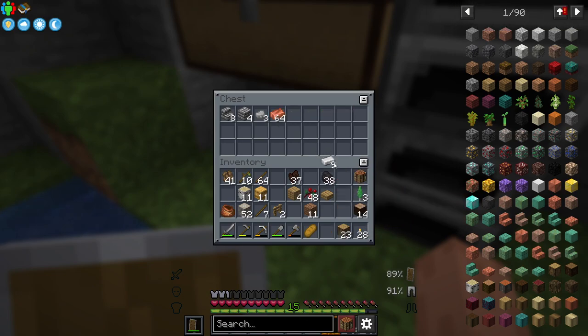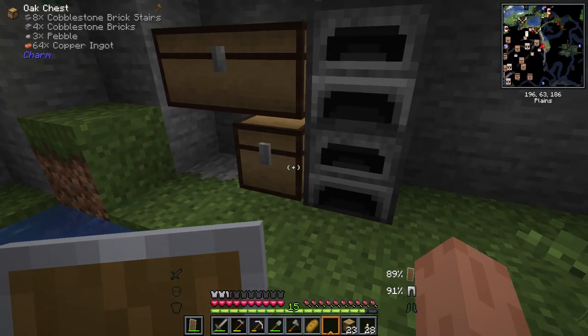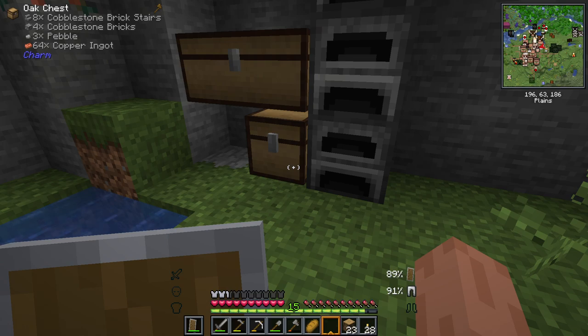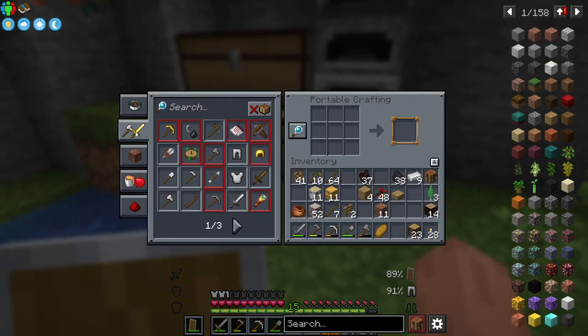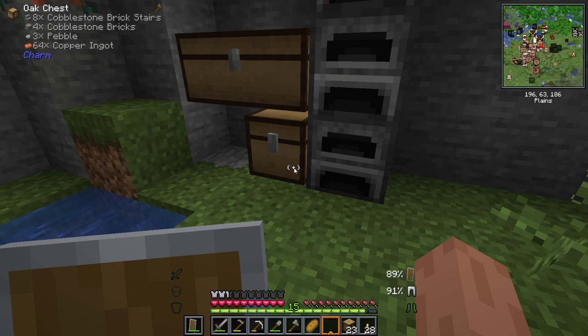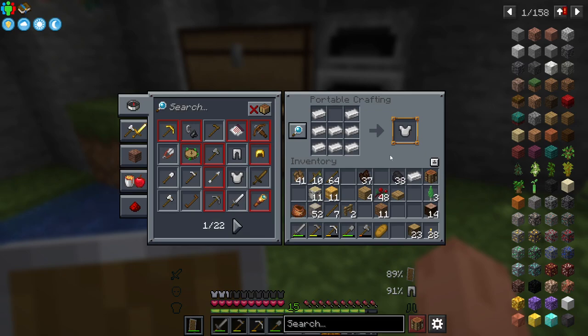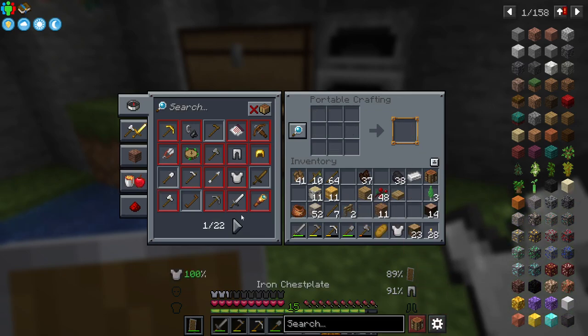Very nice. Actually, I should be able to make some more armor now, shouldn't I? Let's see. What are we currently wearing? Where's my dude? There we go. We got pants. Let's make ourselves... Oh, that's going to be pretty much all of it. There we go. Let's throw that on.